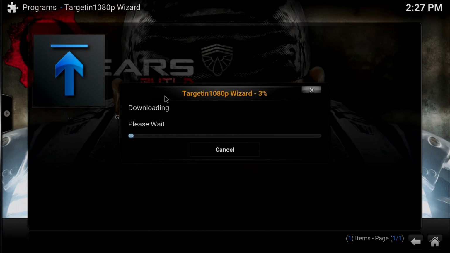This depends on your download speed, how fast it is. It shouldn't take that long. Only a couple hundred megabytes, I think. Looks like it's stalled at 20% here for some reason.